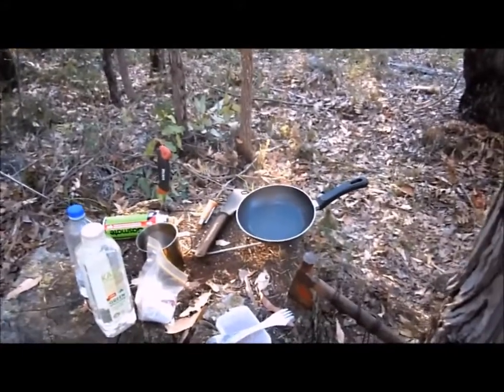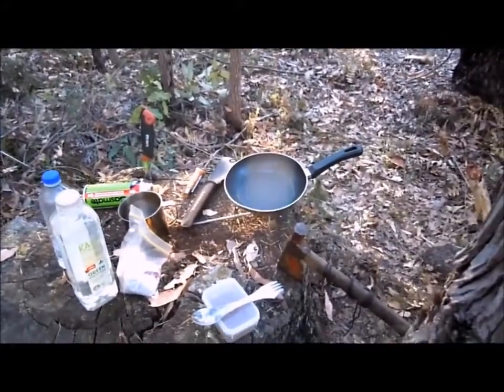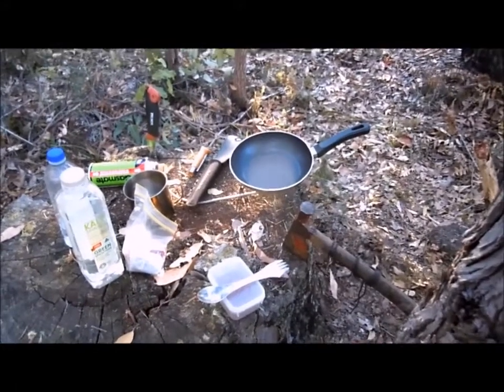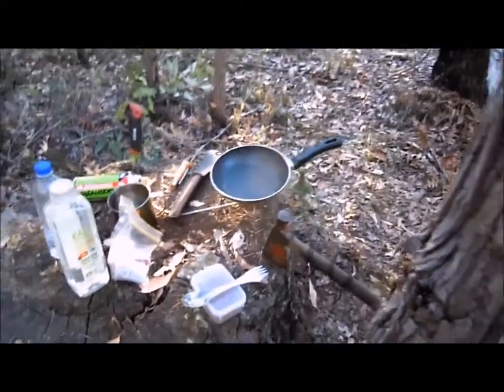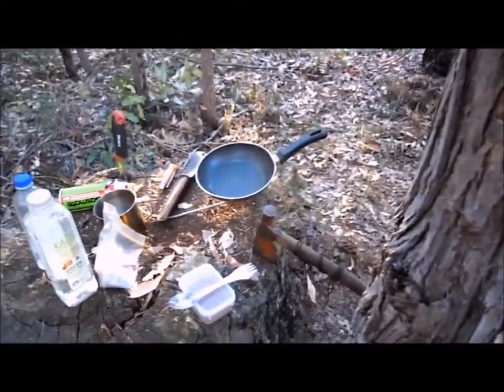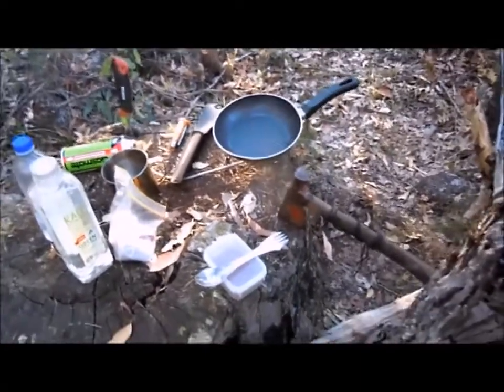Here we are, sun's starting to go down. I'm going to make a cup of tea. And then when I've had my cup of tea, in those little cups, it stays hot a really long time. So I can be sipping my tea while I'm cooking my roo burgers.